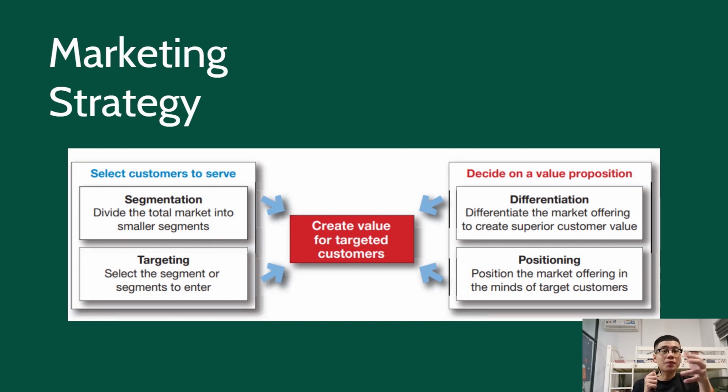Market segmentation separates the market into groups of consumers with unique needs, which can help separate the approach. Market targeting involves choosing specific market segments to enter. The final 2 steps aim to decide how it will create value for the customer. Differentiation makes a firm's offering unique and valuable to customers. Positioning establishes a recognizable image for the offering compared to the competitors. These 2 steps work together to create value for the customer.